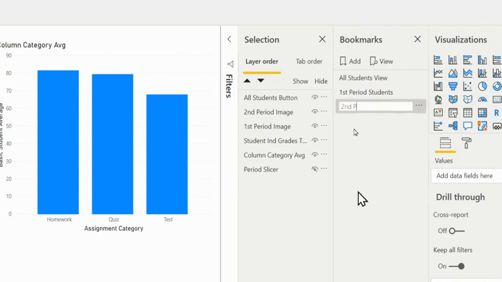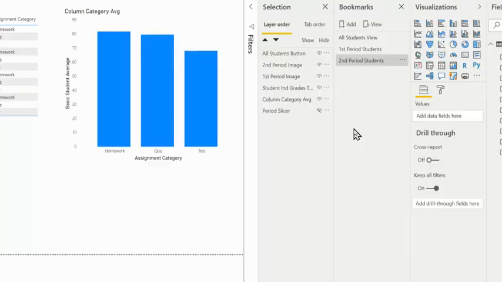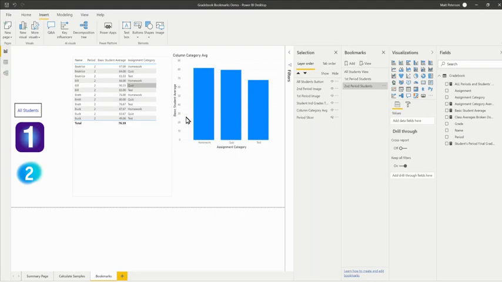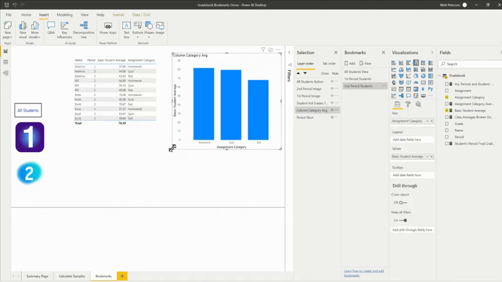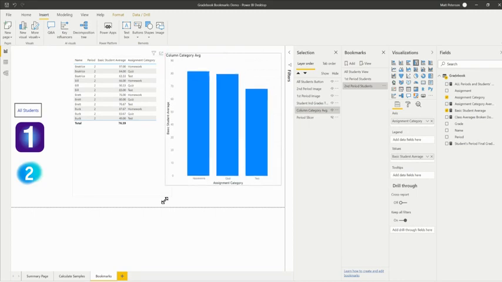And just to really make this obvious, all the visuals don't have to be the same when you make your bookmarks. They can be different visuals. I'm only using 2 here, but when we did second period, we could have had a line chart instead of a table, or maybe a donut chart showing the different categories, whatever it might be. But just to show that we could have done that, for second period, I'm going to make this visual even larger. I'm going to have it take up the whole space, just so we see the differences.